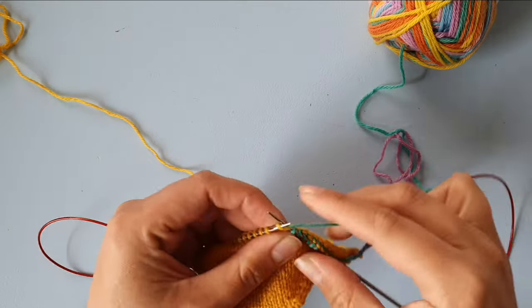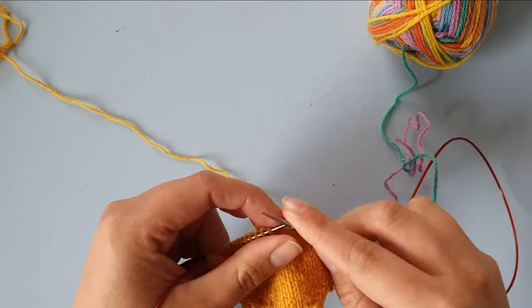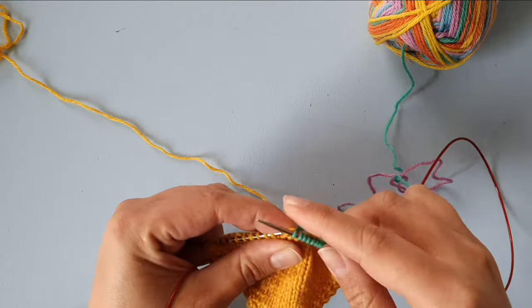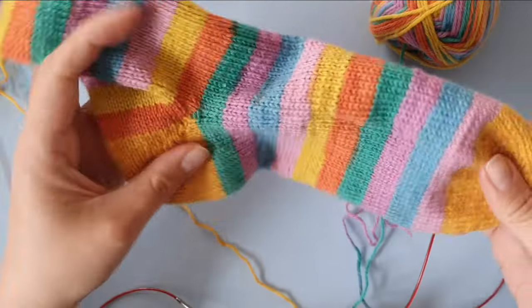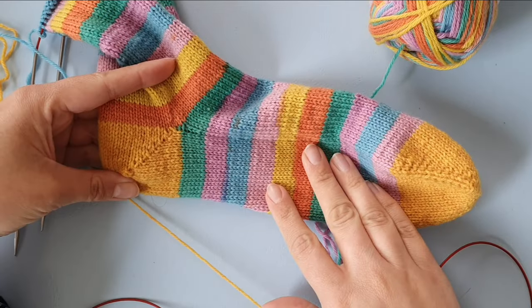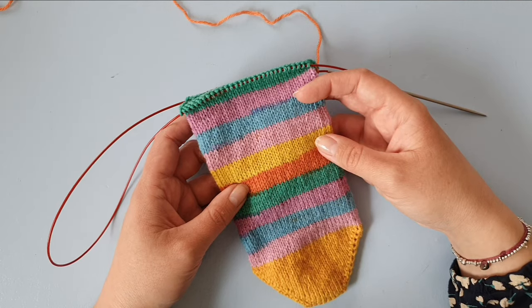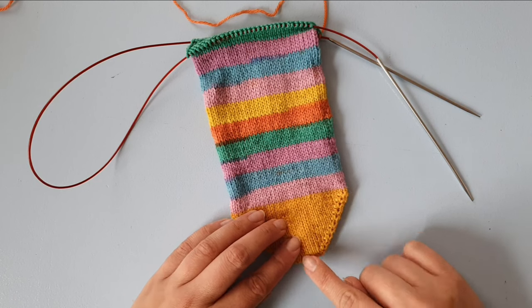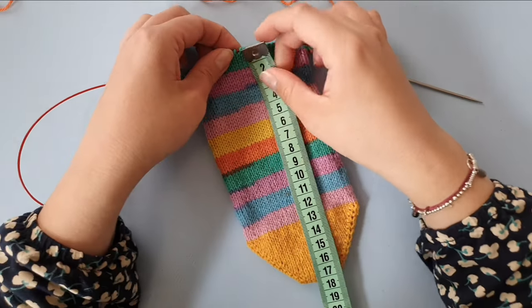And then you continue knitting with your main color, or yarn B, as it's called in the pattern, until your sock is of the desired length to put in the heel. And when we get to that, I will also be showing you how to knit the heel. In the pattern, you will also find measurements that will tell you when it is time to put in the heel. Those measurements, you will measure from the cast-on point of your toe to your current row of stitches. For me, that is 18 centimeters.